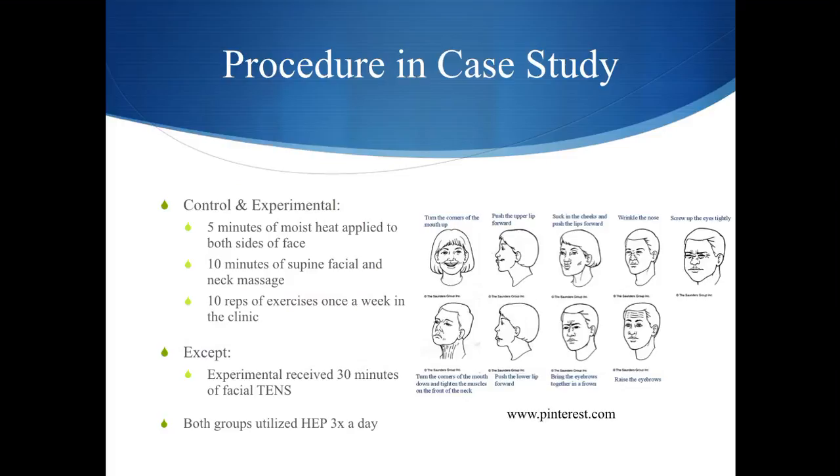The physical therapist targeted muscles that supply the cervical branch of the facial nerve, like the platysma. The massaging motions that they used were circular motions, kneading, and if they felt any type of trigger point in there, they did ischemic pressure as long as the patient could tolerate it to help rid that trigger point. And then they finished up with some effleurage to make sure that the patient was nice and relaxed.